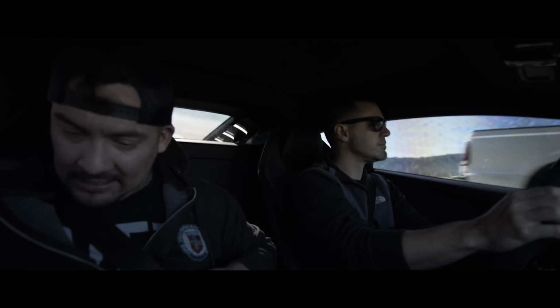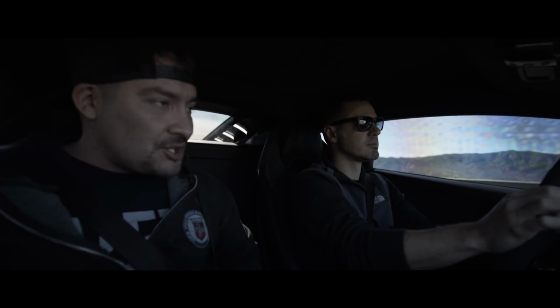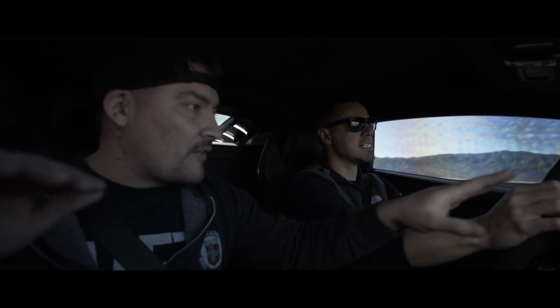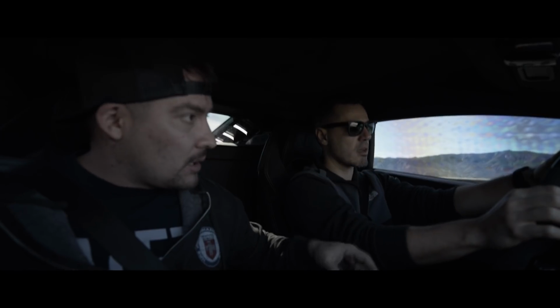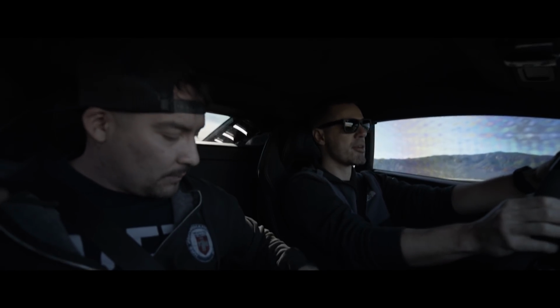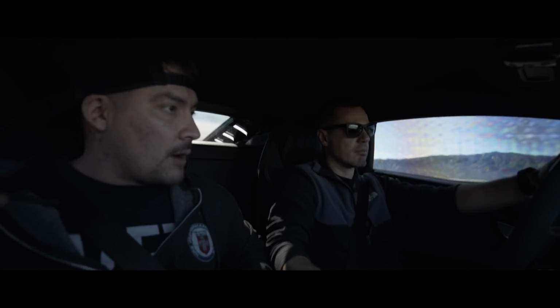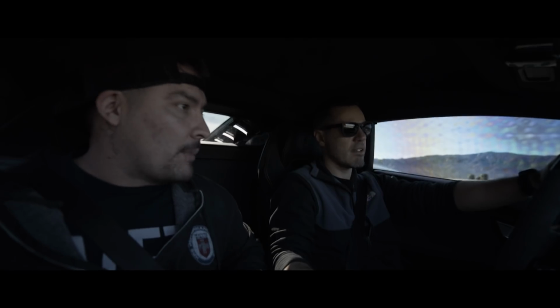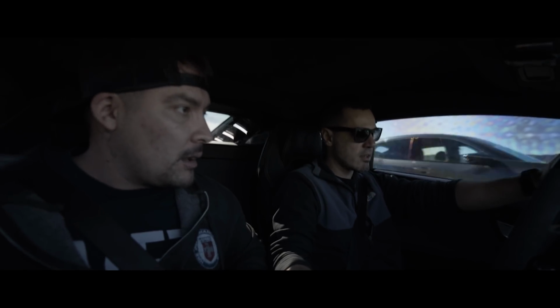I'm going to teach you rolling anti-lag, okay? Essentially with rolling anti-lag, you want to get to whatever RPM. So you're going to roll race someone, right? You're starting at 5,000. Right hand's going to push M. Speed up a little bit. Right hand, push the M button. Not yet. All right, right there. Push the M. Hold it. You're going to hold it, floor it, then let go of the M button. Okay, so hold it, floor it, let go.